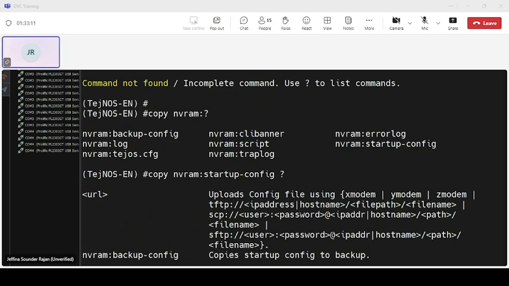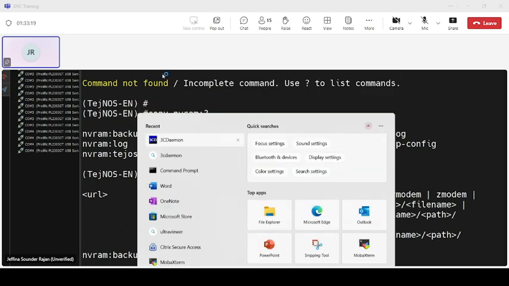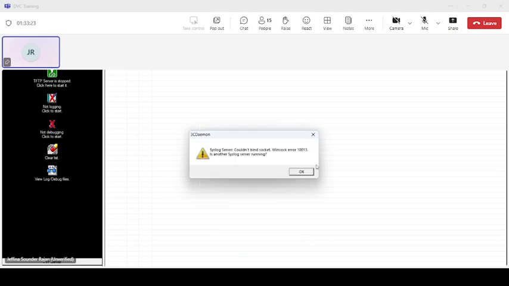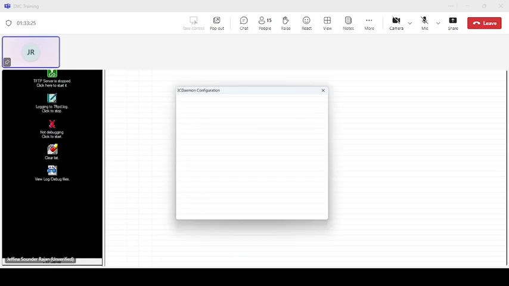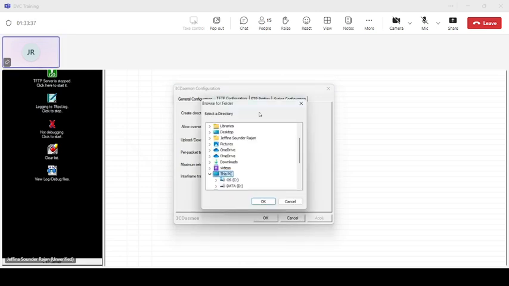IP address. IP address is my laptop because the server is here, right? So here that application is showing some issues. I don't know. Just here you have to configure. You just give the pathway. My laptop desktop I have given. You can browse it also. You're choosing the pathway where the file should be present.